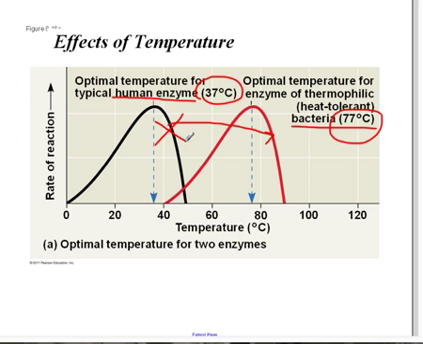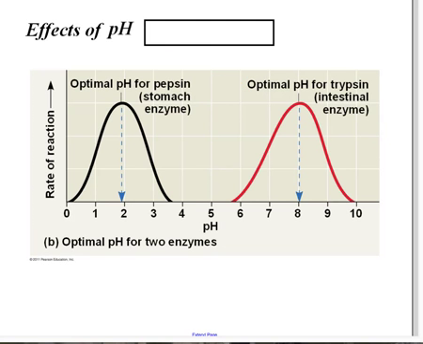We'll be doing a lab on enzymes, and some of you will investigate the effects of temperature on a specific enzyme. And it's also going to depend on where that enzyme was isolated from. So if we're using an enzyme that came from a potato that normally grows in the ground, it's going to have a different optimal temperature or a different range of temperatures to, say, an enzyme that works in the human body at 37 degrees. Another thing that can affect enzymes is pH.